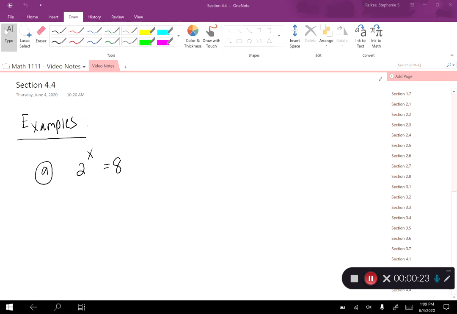Let's solve 2 to the x equals 8. One way of solving an exponential equation is to make the left-hand side and the right-hand side look like exponentials. On the left, it already is in exponential form, so it's 2 to the x. On the right, we can make 8 2 to the something. So let's think. 2 times 2 is 4, times 2 is 8, so that's 2 cubed. And now, if the bases are the same, you can ignore the bases and set the exponents equal to each other, and we're done.